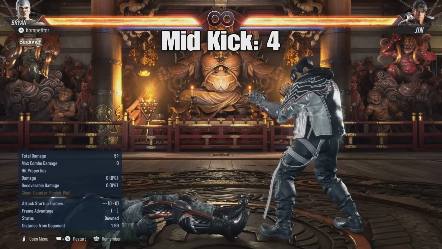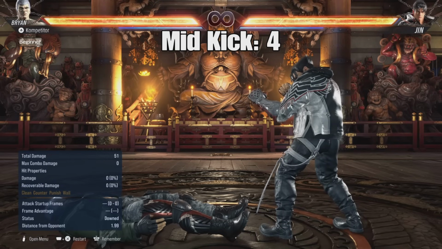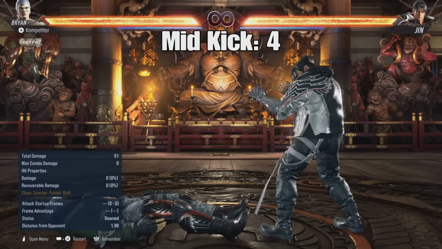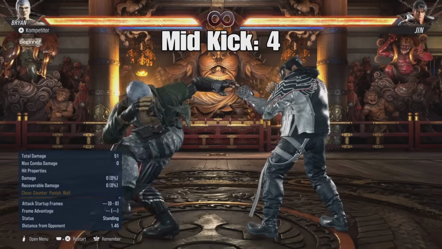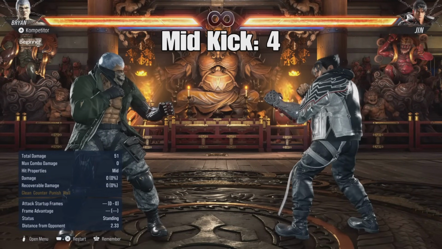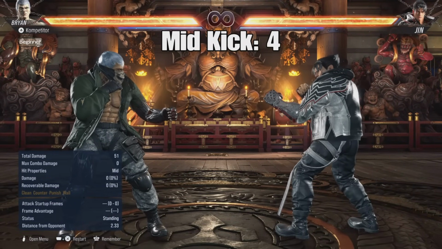Now there are two different wake up kicks. There's a wake up mid kick and a wake up low kick. And the biggest difference from Tekken 7 to this game is that both of these are safe now, that you cannot be punished for doing them, making them a really good wake up option. So, to do a wake up mid kick, you're simply going to press 4 while on the ground. And as you can see, it's -9, so it's safe in this game because jabs are 10 frames.